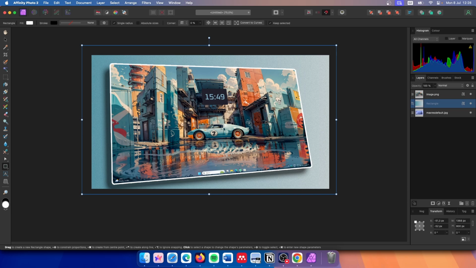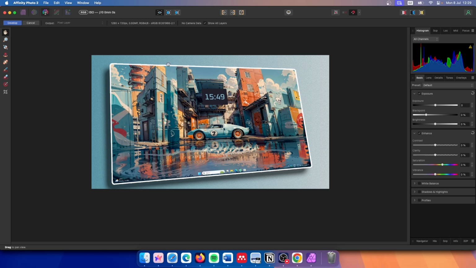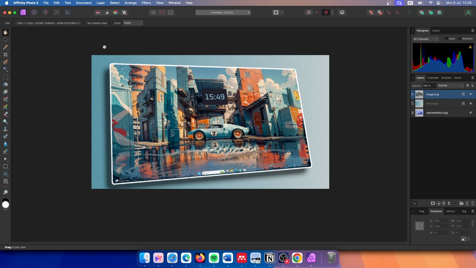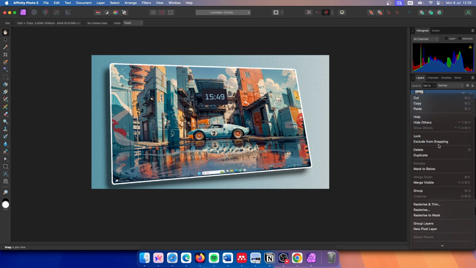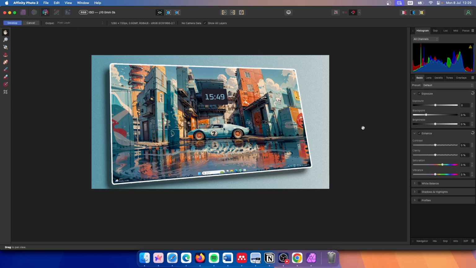Now applying camera raw filter is completely different in Affinity Photo because camera raw filter is named differently here, and it's actually called Develop Persona. So what you will need to do, if you select your main image, you can just click here on Develop Persona. If you aren't able to open Develop Persona for your image, right click on the image here and make sure that you rasterize the image first, and then you can click on this button here, and then you will be able to use Develop Persona.